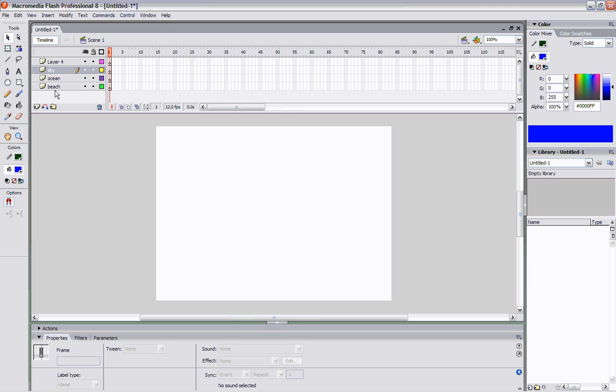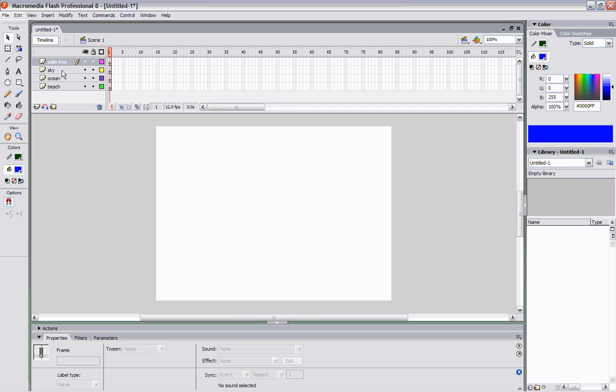So when we talk about that, and we kind of talked about that before in past tutorials, we want to recognize that our layers here are one on top of the other. So when you can't see something, it's usually because the layer above it is blocking it. I'm going to have a palm tree. We want to kind of go in and start doing our layers.